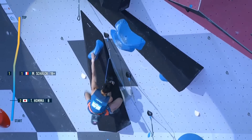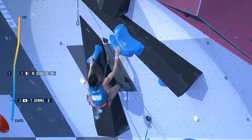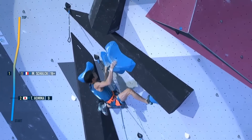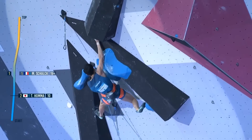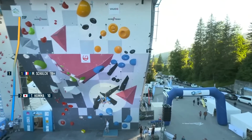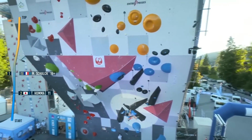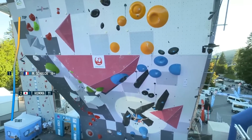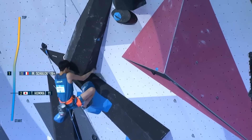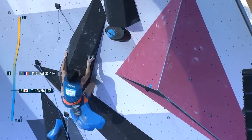None of these positions look particularly comfortable, and the pinches are much worse than they look too. They really like to keep you uncomfortable on these routes. Something I've been realizing even competing in the last couple of competitions is that you just have to be comfortable being uncomfortable — just assume what you're doing is the right thing because there's no time to really question it. When we climb in commercial gyms you look for the flow and how it feels, but with this stuff it doesn't really matter how it feels — it just matters how far you get.